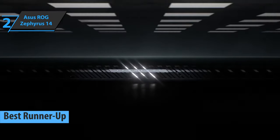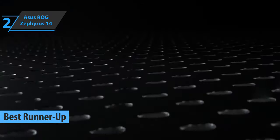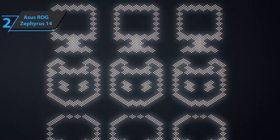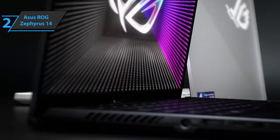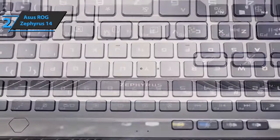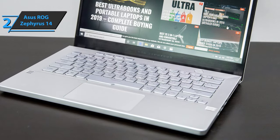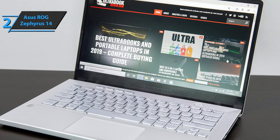And here we are with the silver medal and the title of runner-up best gaming laptop available on the market in 2022: the Asus ROG Zephyrus G14. We're looking at a laptop that breaks conventions and adopts a different, attractive, and functional design. In terms of sound, the Asus ROG Zephyrus G14 achieves outstanding results. You'll enjoy a good experience in multimedia content and games without having to resort to headphones. Furthermore, the screen represents outstanding quality — both brightness and color reproduction are at a high level, and viewing angles are perfect.